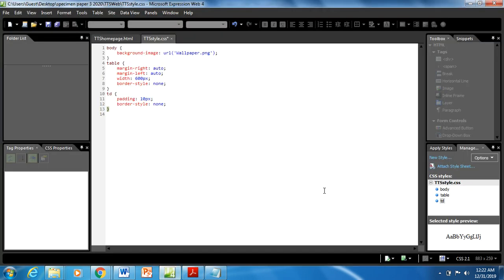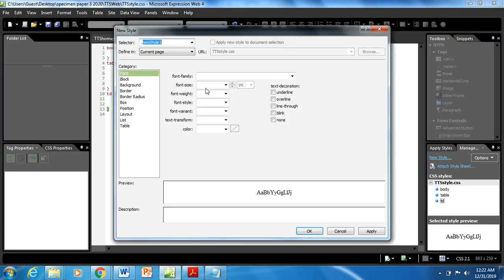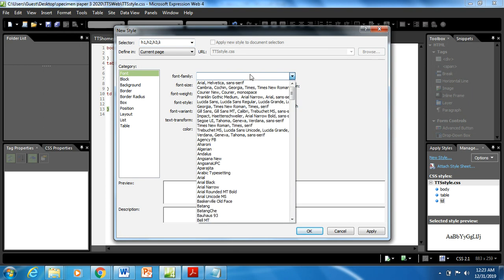So again take the web expression, new style. In the selector, I'm going to type h1, comma h2, comma h3, comma for list style li. Then font family. There is an option font family. Click here. Various options will be given. I can say Arial, if not available Helvetica, if not available sans serif.